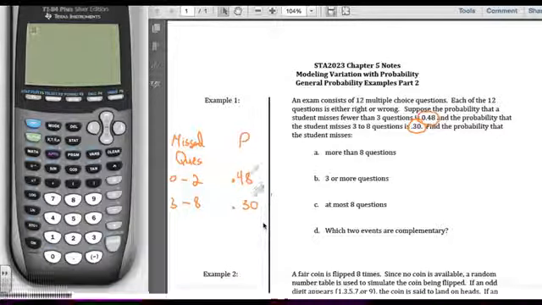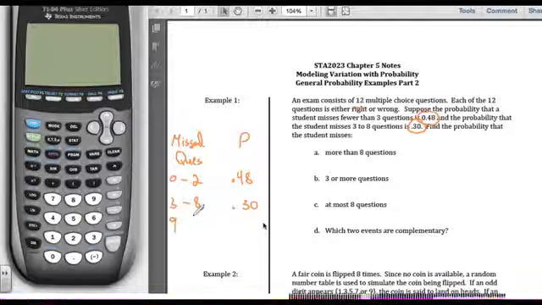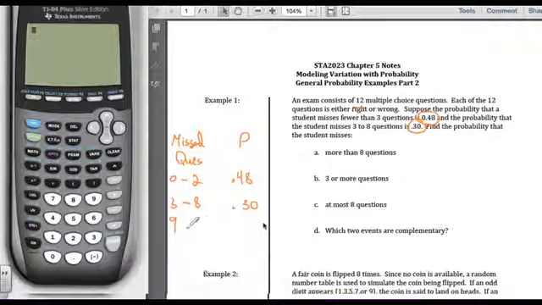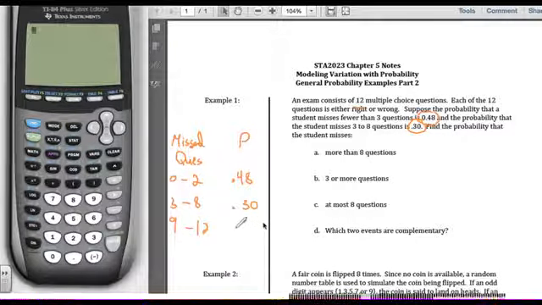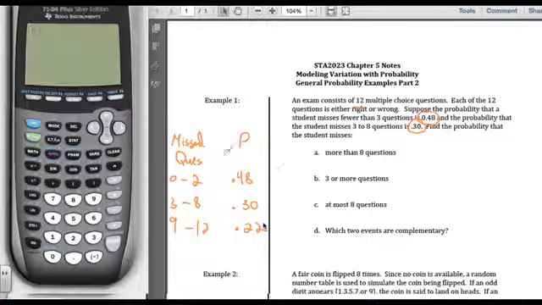Again, this is only 78% of the sample space. These aren't the only possibilities. Since there are 12 total questions, a student could miss 9 of the questions, or 10, or 11, or even all 12 of the questions. So there is a third possibility, 9 to 12, and that's where that 0.22 comes in. Again, the sample space has to add to be 100%. Everything has to be taken into account. So if you take 0.48 plus 0.30, that is 0.78. And then 1 minus 0.78, that's where I get my 0.22 from.